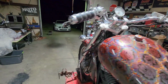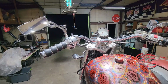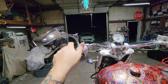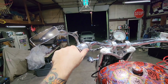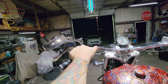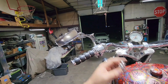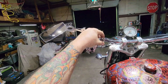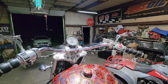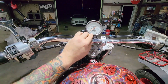for air. Now my hardest decision is I've been going back and forth on these bars and trying to find a good place to put it, because when you're riding down the road, you want to be able to have all your controls handy, right? You don't really need to be touching your airbags going down the road, but there is no possible way to reach for it right there. You just can't do it. It just doesn't work. So it's just not a good place. So I was looking over there at the other side, not a good place.